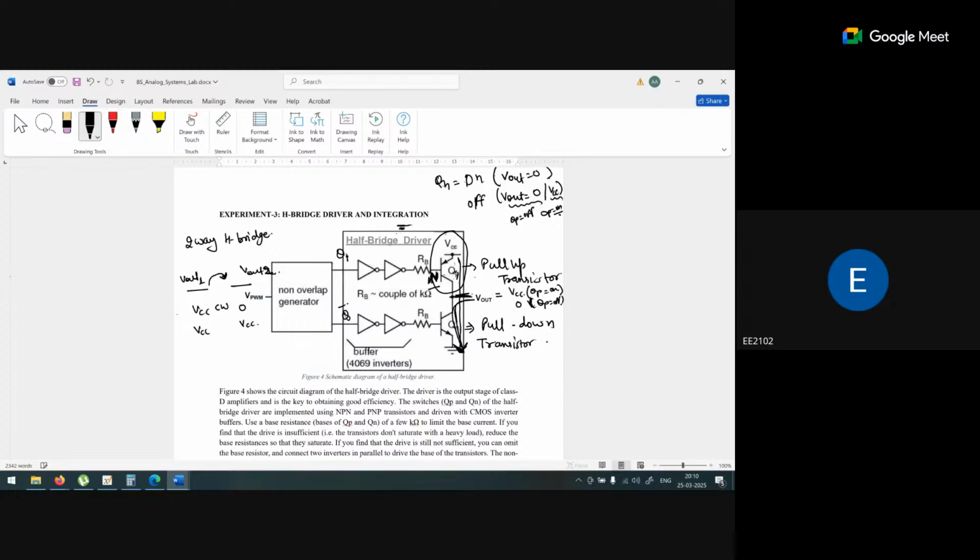It is a no motion. Why? Because at both terminals we are getting the same voltage, so my motor will not move. And the third case is when it is 0 and VCC, so it is anti-clockwise. You can see the polarity of V out one will be changed from VCC to ground, and similarly the polarity of V out two will be changed from 0 to VCC. According to this, my motor rotation will be changed.